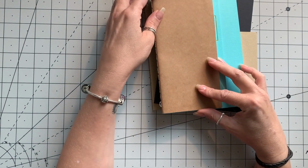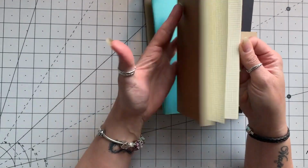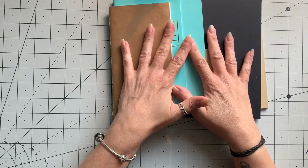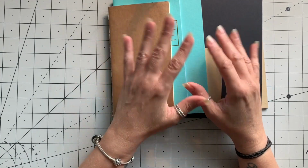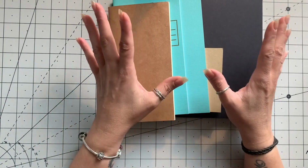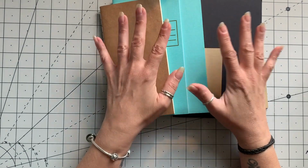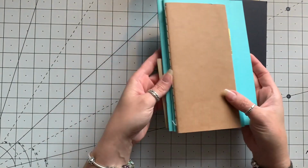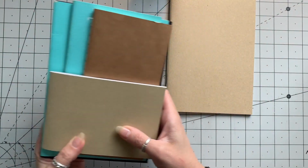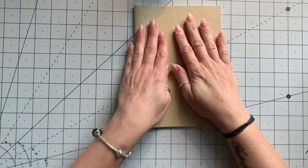So if you can see, this one is slightly smaller than the exercise book, and this one has square lines in it. So I'm going to do three, maybe four different types of notebook. Really basic, really straightforward, just embellishing them and a nice way to make something for Happy Mail. So the challenge for my group is related to this, and obviously there'll be more details in my group later on.